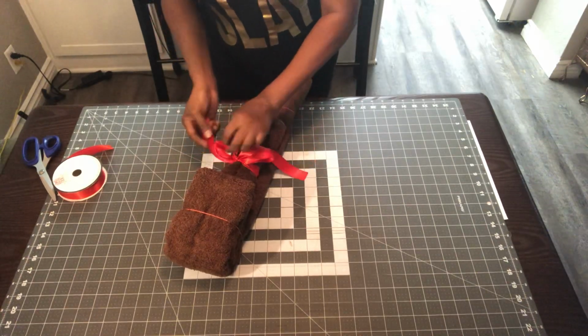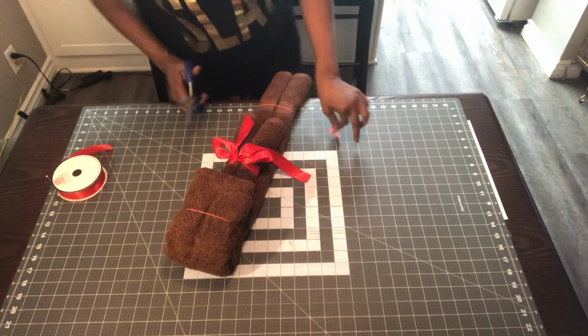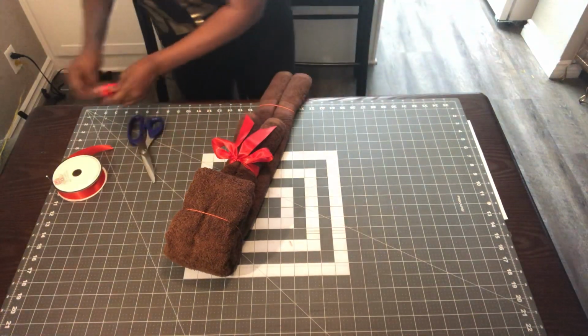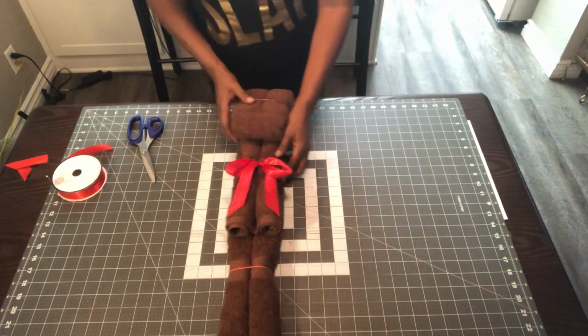Okay. Now, if I want to, I can go ahead and cut these at a slant. Okay. And toss that away. Okay, so now I have a bow there.